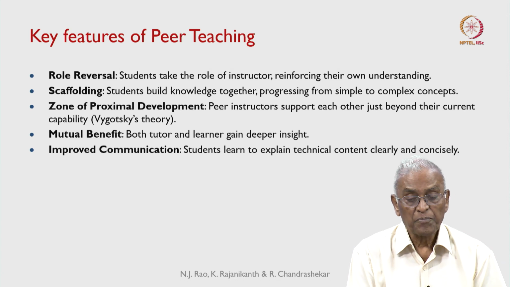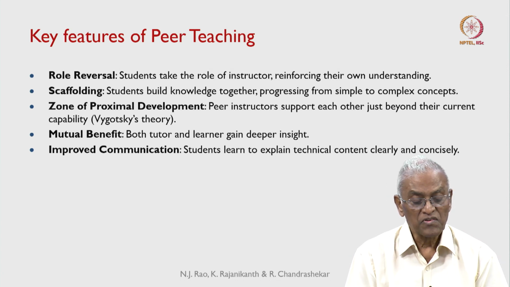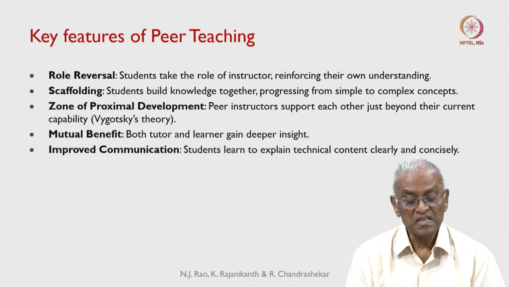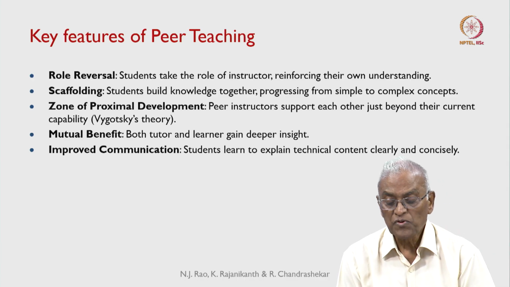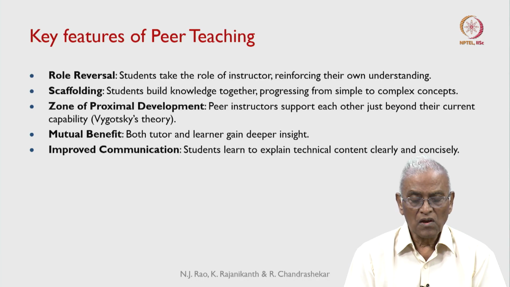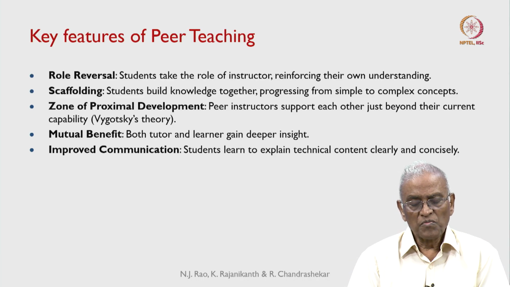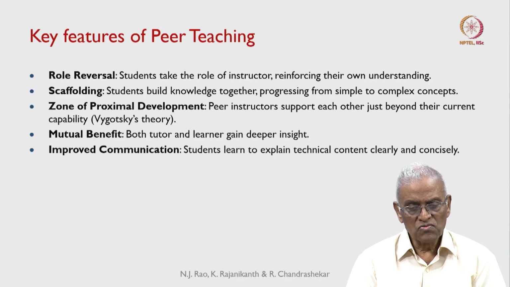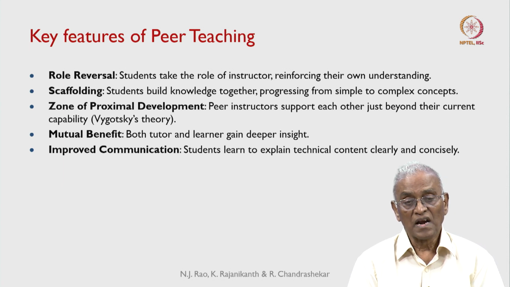Key features of peer teaching include role reversal. Obviously, students take the role of instructor, reinforcing their own understanding. Because if you want to teach, though a student may feel that he has understood something, once you are required to teach the same thing to others, it will take considerable preparation and better understanding of that, and also how to present it to others. All these issues will come. To that extent, that particular student's understanding deepens.